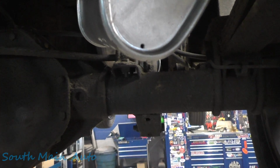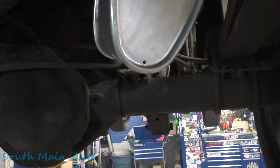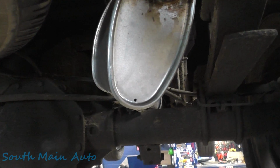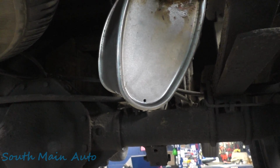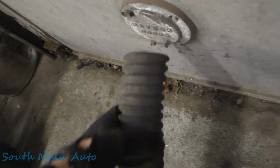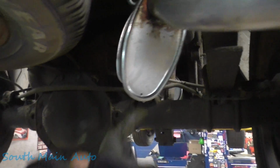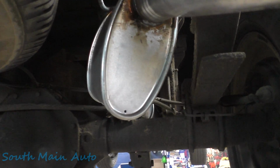Then I come back here. We've got a nice steady flow. If we didn't have that in there, this sucker would just fill up. Granted, when it gets hot, it starts to come out in the form of steam, which is probably what it's doing out here. Yeah, so there's a lot of moisture. That's just a matter of fact, folks. Anyhow, you're welcome. Free tip: go drill a hole in your muffler.